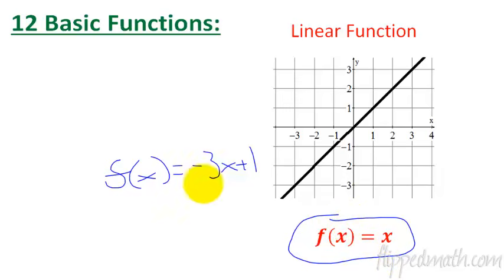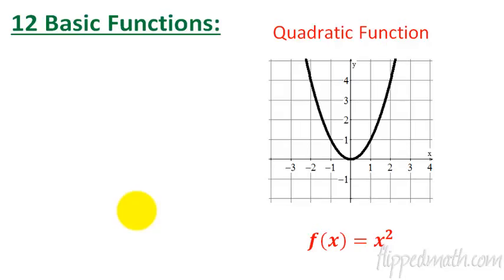So you will need to memorize both the name of the basic function and the parent graph's equation for each individual one. So there's 12 of them. Okay, so that's the first one. I'll try to give some little hints on how to remember some of them. A lot of these you'll be very familiar with.